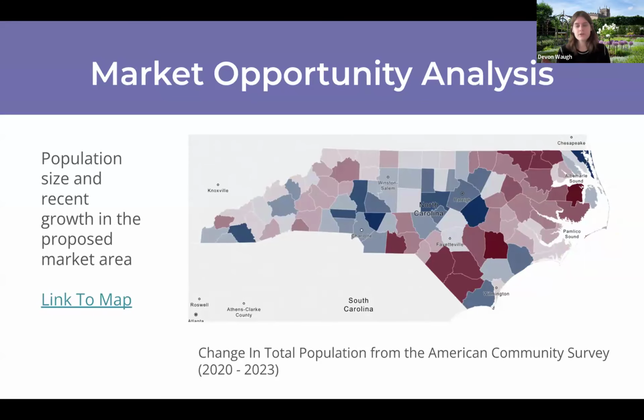So in terms of market opportunity analysis, one of the benefits of Social Explorer is you have data from the American Community Survey, and the census. So census comes out every 10 years, and the American Community Survey comes out in the interim and can show variations in population. So what I did was I created a map of population density and then I clicked the calendar icon to show change over time. And so this is change in population density by county in North Carolina from 2020 to 2023. And it allows me to see where those recent growth areas are.